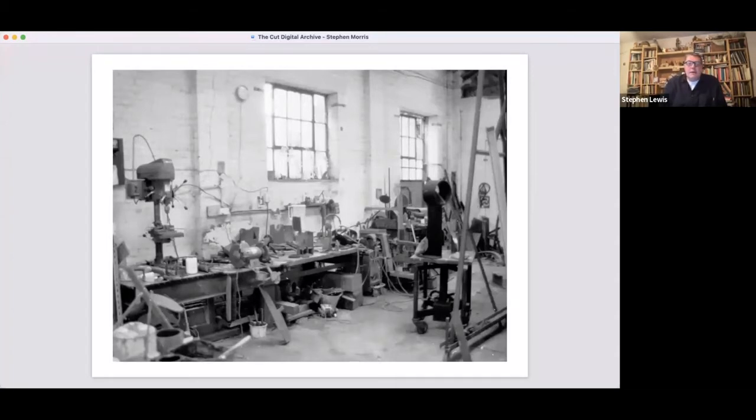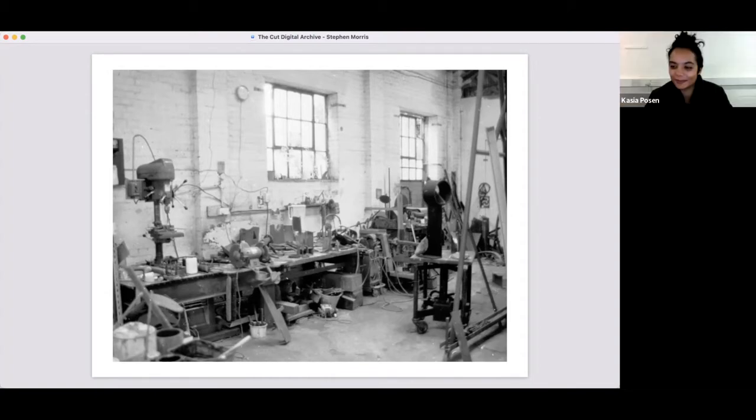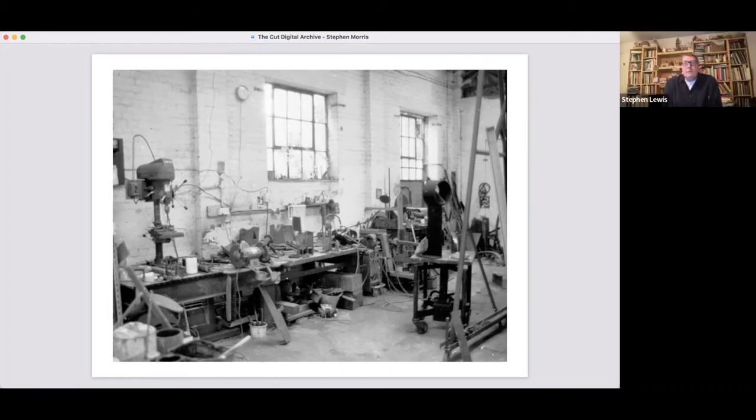Mally was there, and Jeff Rigdon, and Clyde Hopkins, and Marilyn Hopkins, and loads of people. It was set up by Jeff Lowe in probably 75, 76. It's an old electricity board depot. Richard Rome was there. A lot of good sculptors, a lot of good painters. And I was very lucky going there. It was one of those places where people would come in and say, what are you doing? This looks good. This doesn't look so good. And it was a real nice place to work near the park in Greenwich.